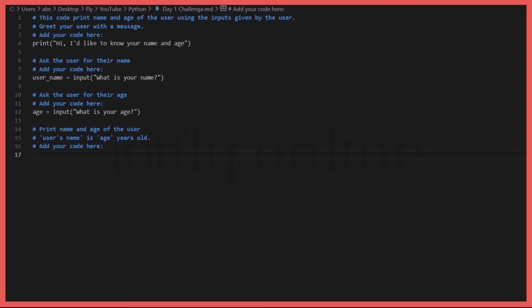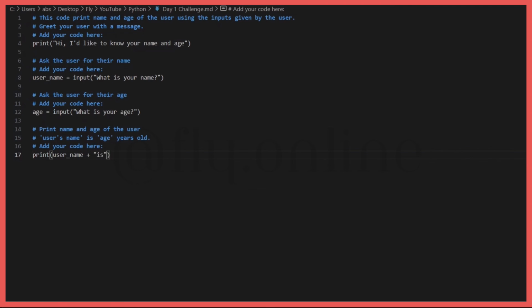Obviously, we are printing stuff out, so we have to add in our print function first, with parentheses. After this, I'll mention my variable name, that is user name. And after this, I'll add in my plus sign. With this over here, you can see it's a string value, so I'll add in my quotation marks.